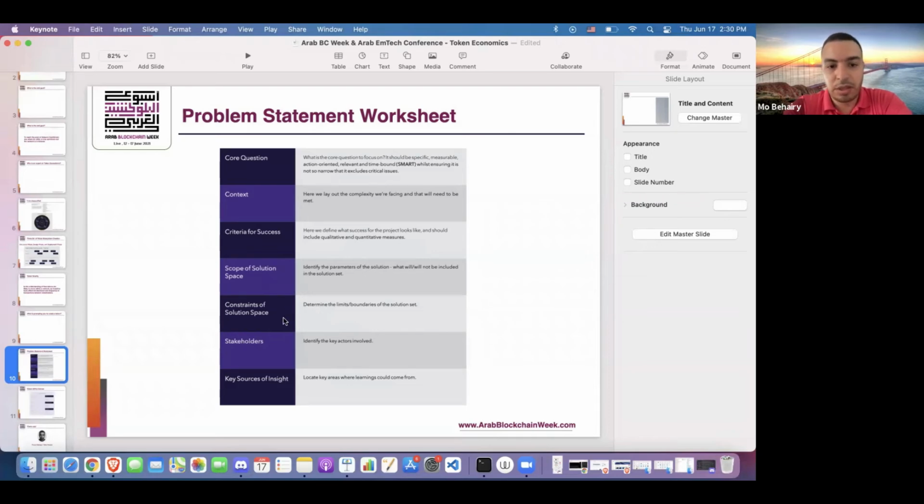This is the idea of constraints of a solution space. One thing in general, in any innovative work we're working on, is that we try to put constraints, which for some people seems counterintuitive when you're trying to be innovative. The point here is you're not limiting the solution itself, right? But you're putting boundaries, so you're not just swimming in the ocean in space with no end goal in sight.